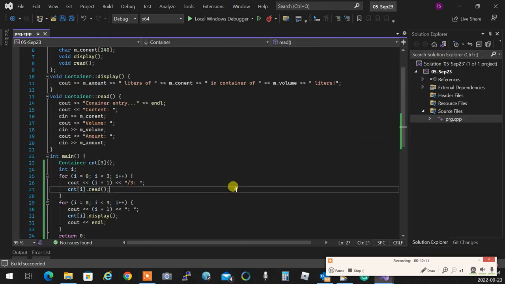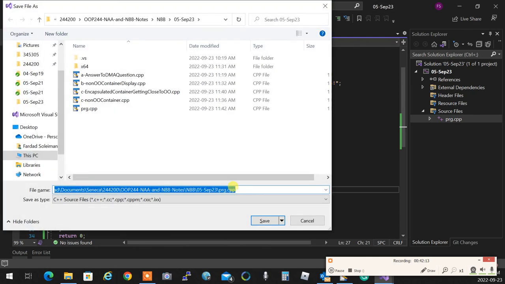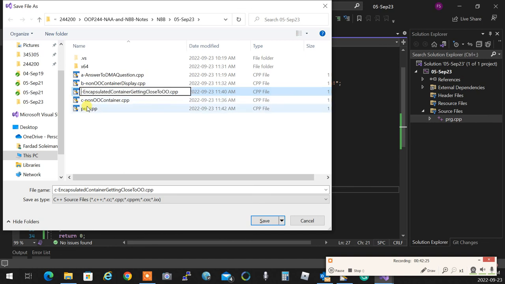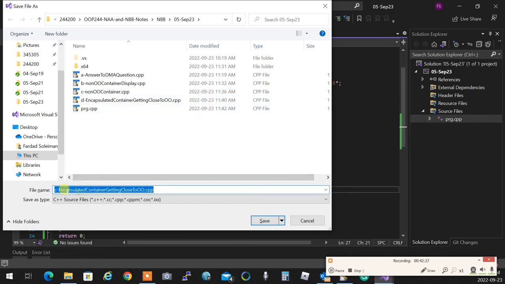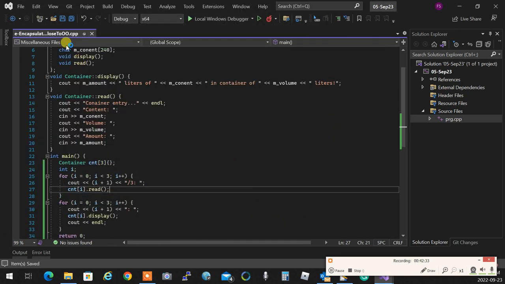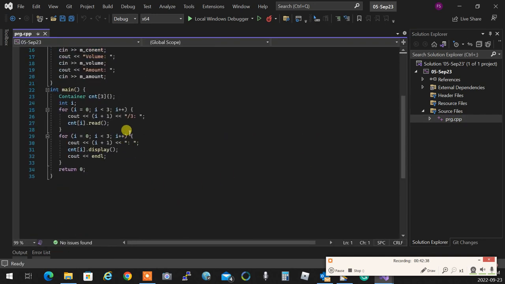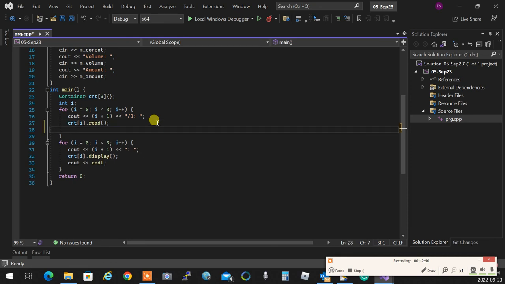Now, take a look. In here, I can actually come, and for some unknown reason, I can say cnt[i], and I'm going to say, I don't know, volume, right? So when I run this program, actually, let me go to the other one that we don't have too many things. Let me bring the other one. I don't want to run 50,000 things over here. Let me just have the one with one, and I'm going to bring that one in here.